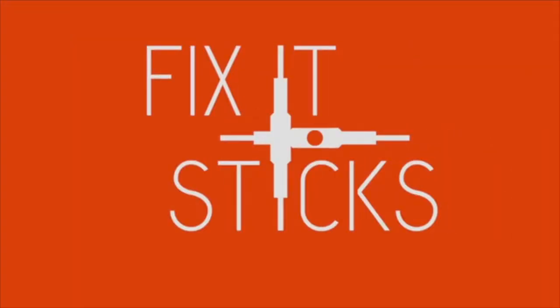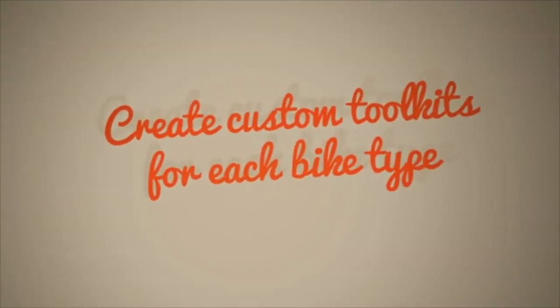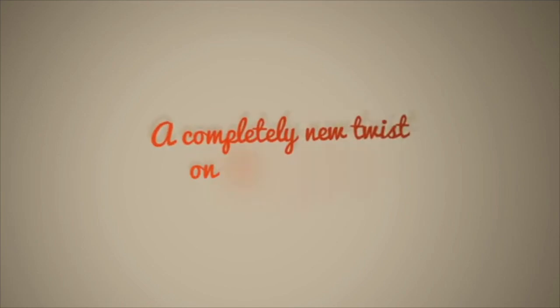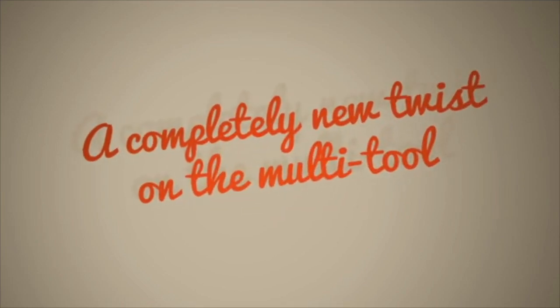I am the inventor of a tool called Fix-It Sticks. Fix-It Sticks allows you to customize the tools that you bring, specific to each bike in your stable. They're modular, so you can start your screw with one hand, and then when you need to get the final torque, you put the other stick in and get the final push that you need to make sure that your seat posts don't slip or your water bottle stays in and never comes out.